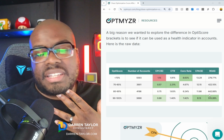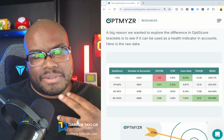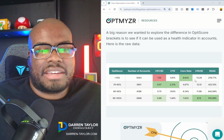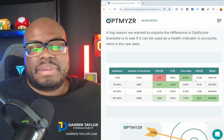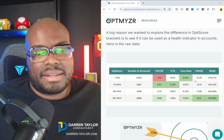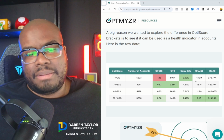The next two columns are interesting though. So CPA is lowest on a 90 to 100 optimization score, and it's highest on a 70 and below. Again, when you look at data this size and you don't necessarily have the individual niche stats to back everything up, you kind of have to make some assumptions in some cases. Now, I think that the reason the CPA is higher in the lower optimization score part and lower in the 90 to 100 is of course going to be down to network choice again in terms of Google search versus display and performance max. That's going to be part of it.